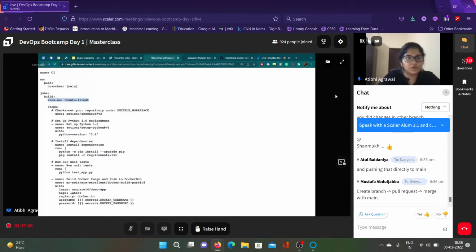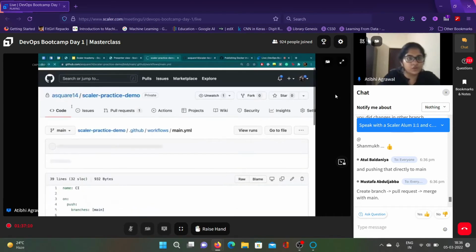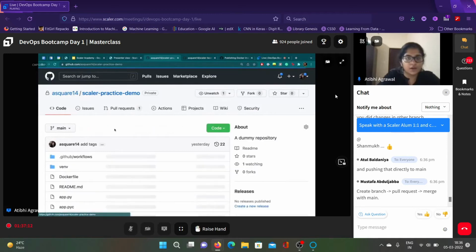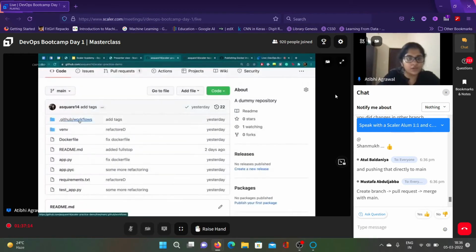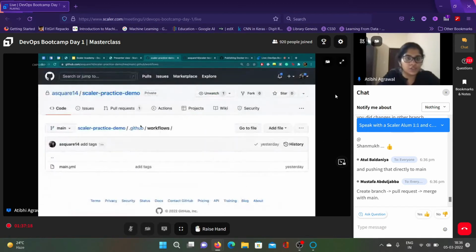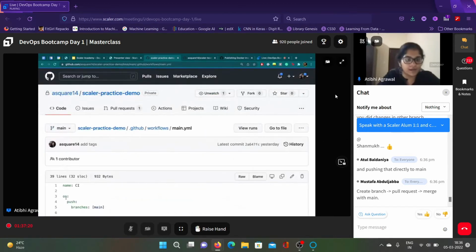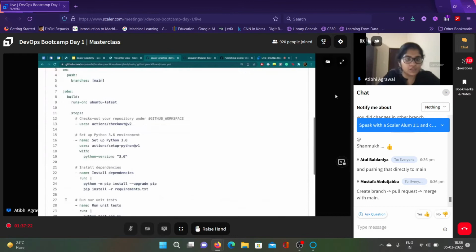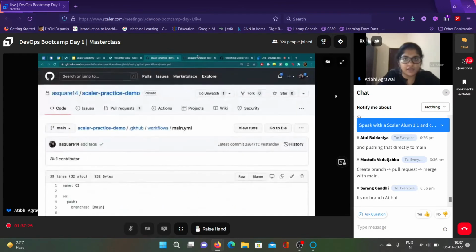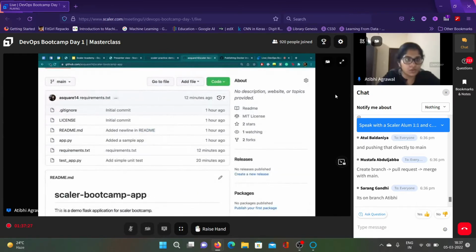So let me just go back to my demo repo and show you how it looks. Basically, there should be a .github/workflows folder in which we have a main.yml file, and this main.yml file should contain all the details. Now I'm not sure why it's not showing up here.